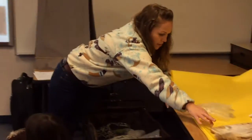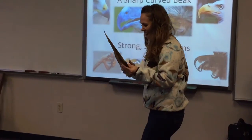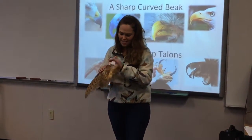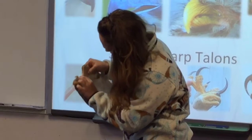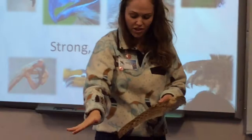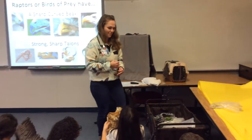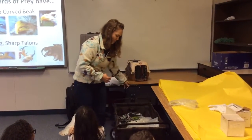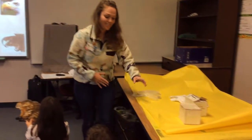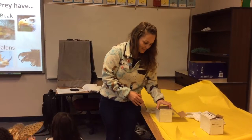I also have coming around one of the birds of the night. Owls. And I want you to notice a difference between what they feel like. This one also has a bone, but it's much harder. It's actually more connected. It's not broken, so you can't see inside of it. But since you're feeling a wing, I thought you could feel the owl's wing and see if you notice a difference. It's super soft. I'm sorry. I also have some other creepy cool things to toss around. And I'll probably be walking around with this.